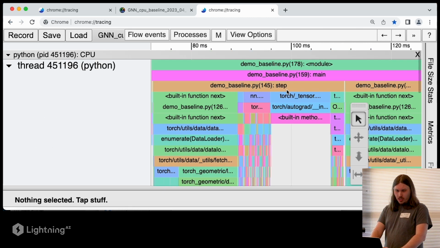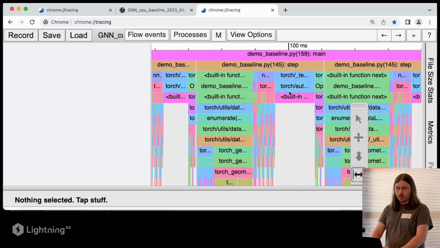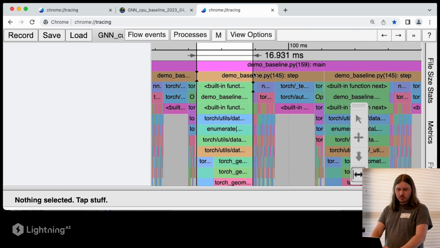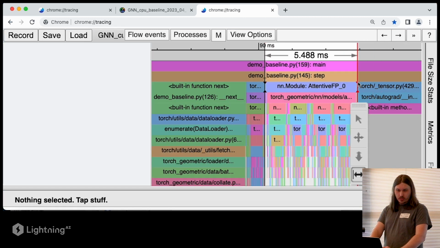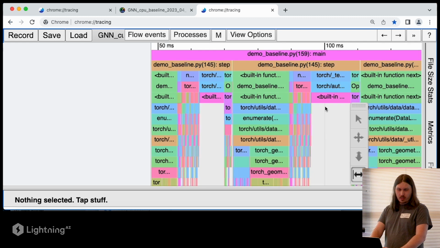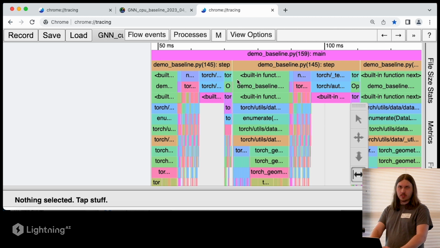So if we look at this, something that you'll notice is it's useful to just initially segment some of these out. And I apologize, it's sort of hard to read this with the resolution, but I'll do my best. We have roughly 15 milliseconds of data loader, just grabbing the next batch. And then we have our forward method, which is about 5 milliseconds. And then we have a little bit longer backward. Now, there's no reason for this get next batch to be on the hot path. It could be computed ahead of time, but for expedience, you say get next and then model forward. It happens to be on the main path.